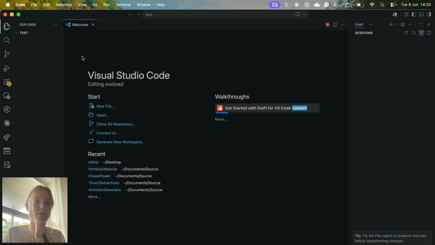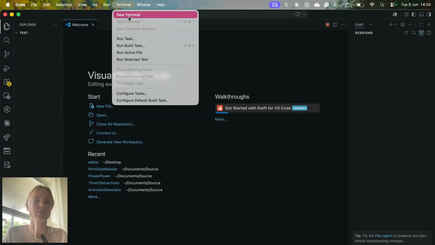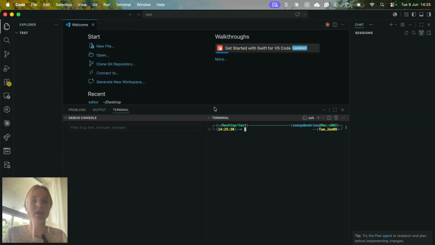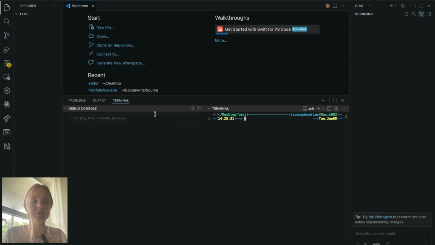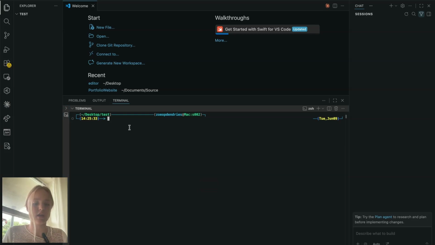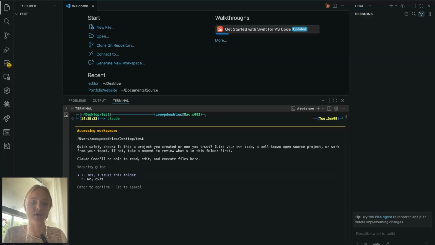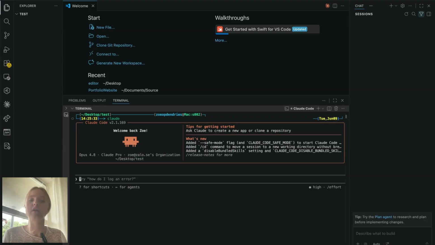In here, we go up to the window on top, go to the terminal section, and open up a new terminal. And this is the command prompt, the terminal. And in here, we can just type claude. If you installed it correctly before, then it should just pop up right in here. Here you just get a question if you can trust this folder or not. And yes, I can trust this folder. And here you see Claude has come up in my terminal. And here you can type whatever you want.